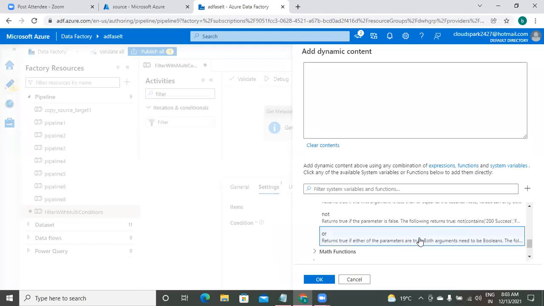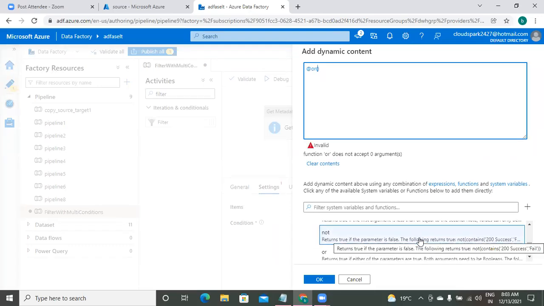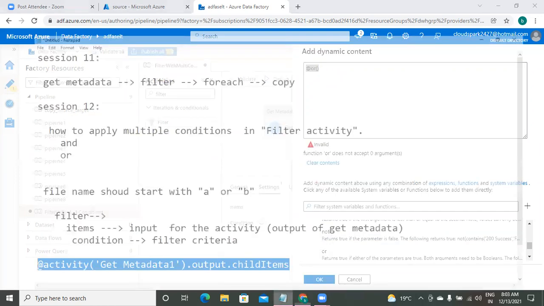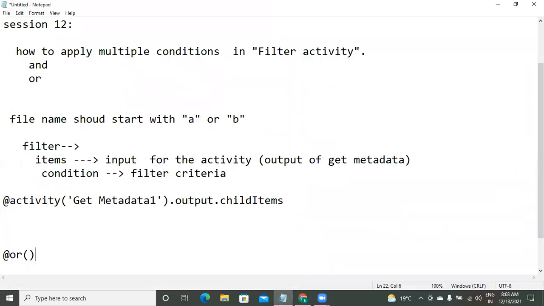So here is our or. The style of or is like this. We will club all the things. This is the function. So here in ADF, or is not an operator.